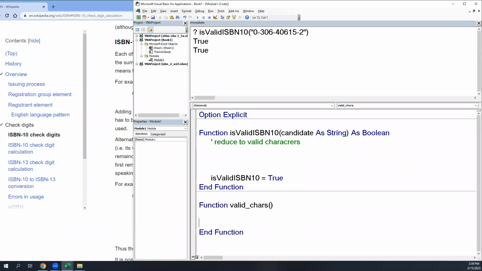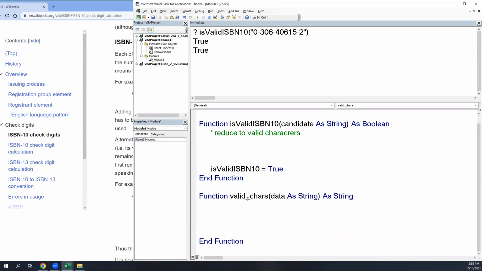Hope I'm working in the right language here. And so I'm going to send some data here as a string, and this thing is going to return a string. We did something earlier that was just numbers only. I think we did another example. This is going to be really similar because numbers or X is what's going to be valid here. So I'll go through this quickly because we've seen most of this once before.